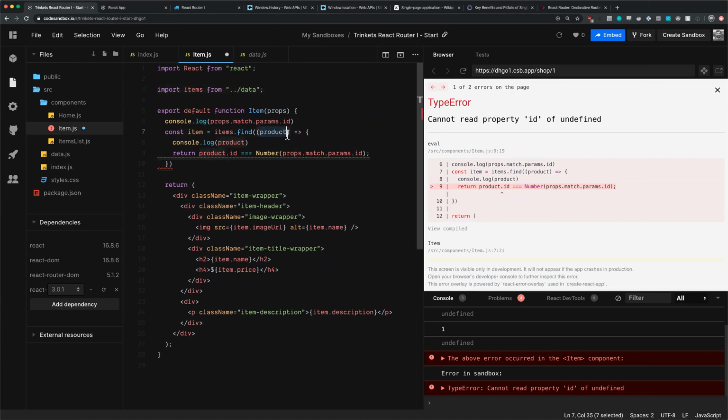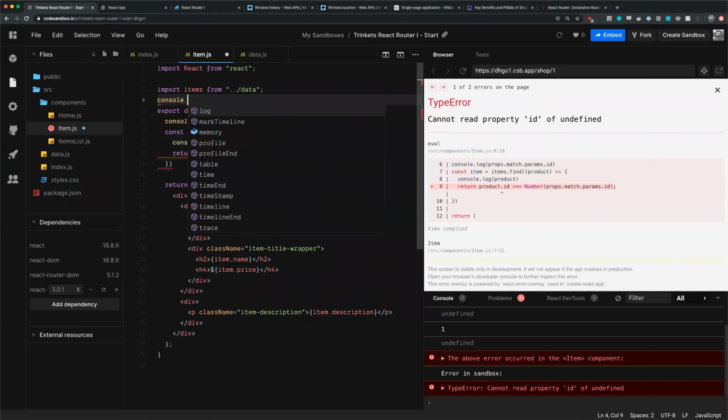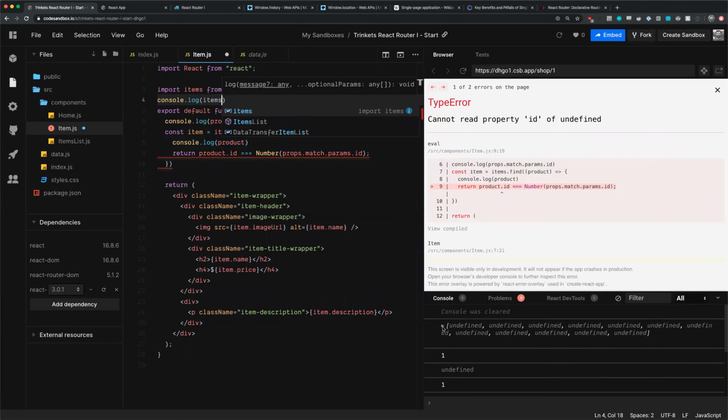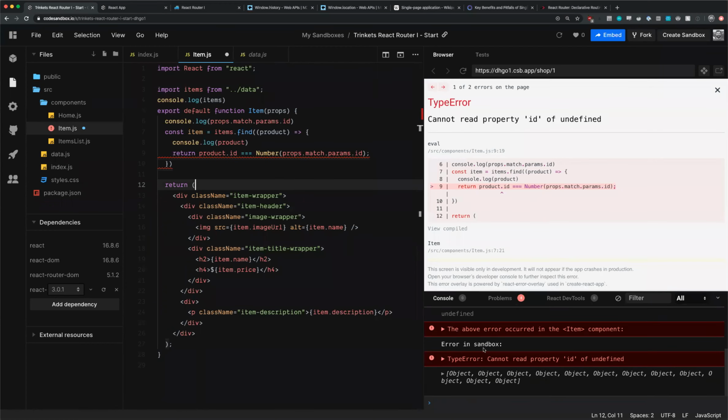No, I don't have to do a const on this. Why is that coming undefined? Let's console log dot items. All undefined. I am very confused as to why this is not loading up properly.